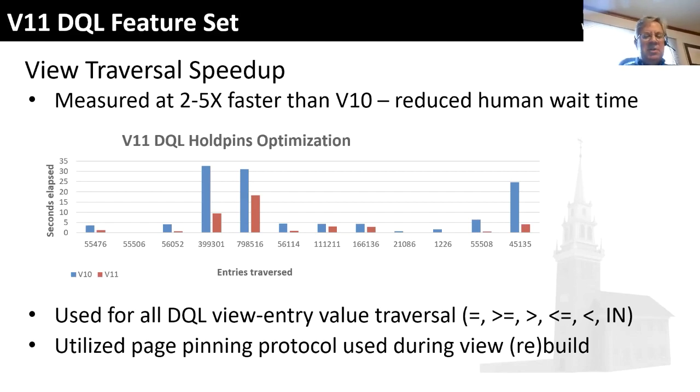And you can see, this is what we're trying to do here, to get queries from DQL into the human think space, so that you don't want to wait. In this case, I have some that take 30 seconds. A lot of people don't want to wait that long. In fact, 10 seconds is too long. Whatever your SLA is, you can come back with it. But you can see we made great strides. Some of these things went from being not useful to useful, or much faster. So this is what we're looking at.